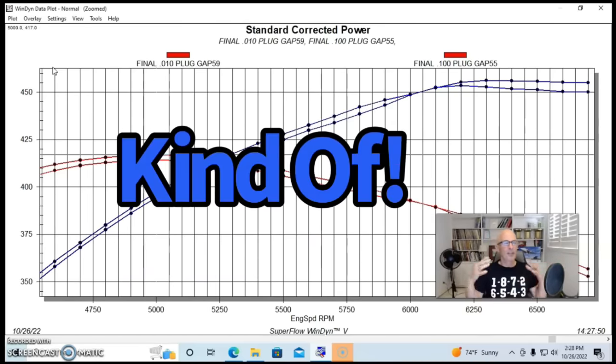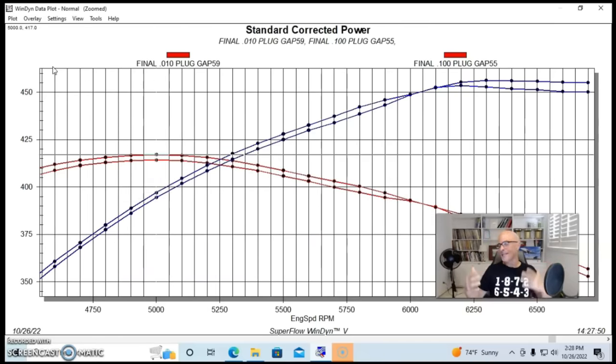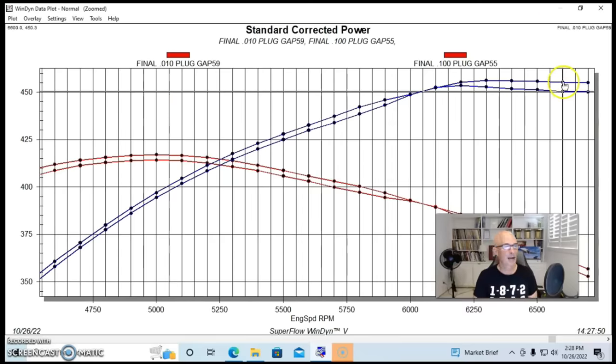But again, the thing is, we're not talking about big gains. I've had guys tell me in comments and in discussions that we've had, oh yeah, we changed the plug gap, we picked up 10 or 20 horsepower. No, you really didn't. Unless something else was going on, we did a big swing here. We went from 10,000 to 100,000. And we're talking at the very most here, we've got about 5, maybe 6 horsepower. So there you have it. That's what plug gap is actually worth.